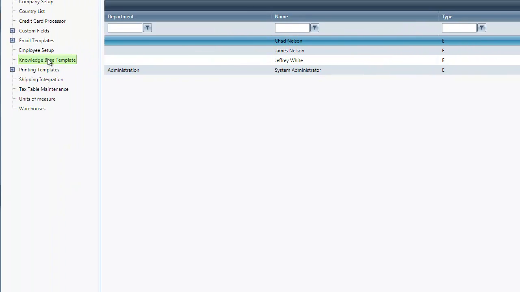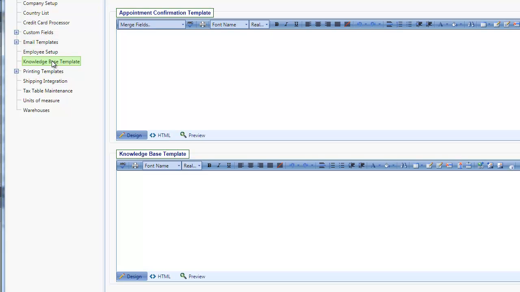We do also have a knowledge-based system built directly into the application. You can create a template, so a different style, look, and feel of how you want these actual templates to look. So if you have, for example, a style sheet, something of that nature that you want incorporated into your documentation, then it will support that.